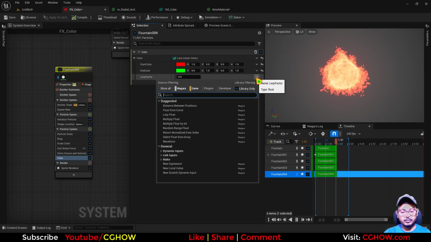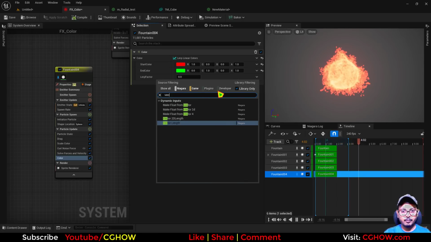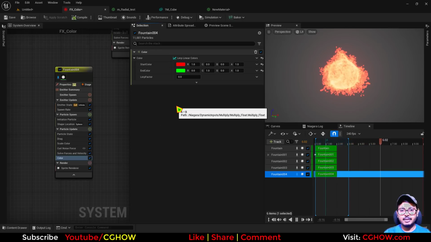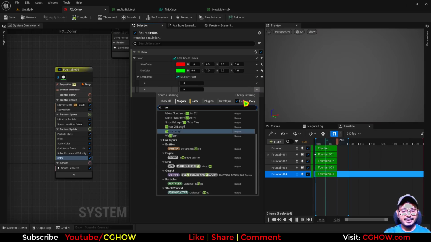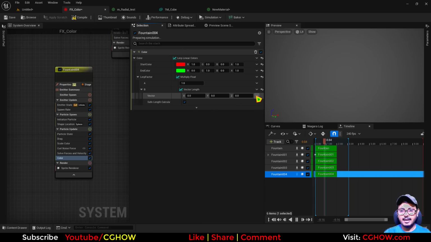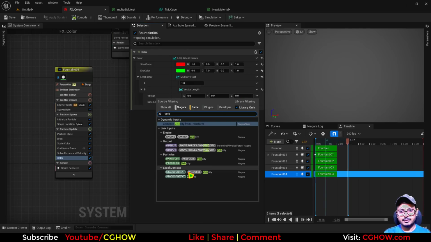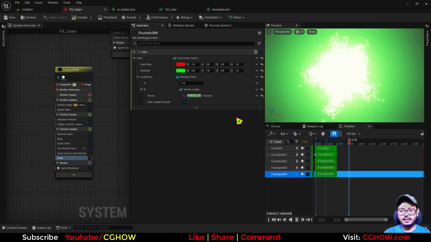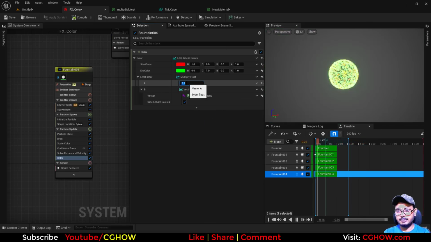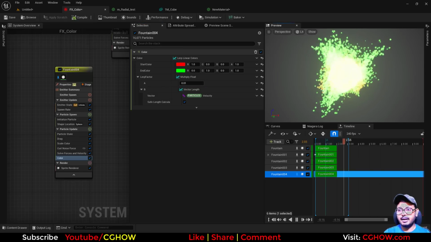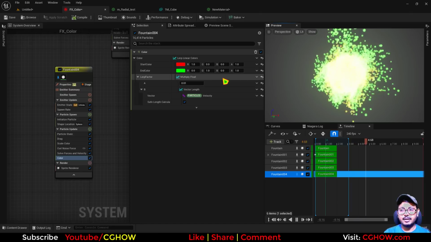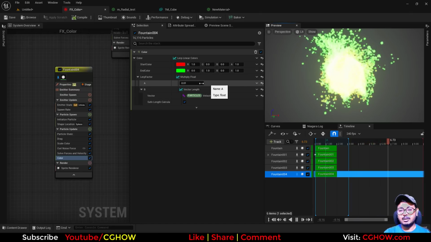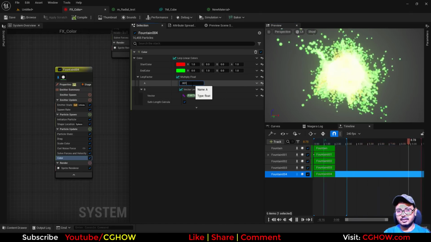I'll use the multiplier to control the value, then vector length, and then velocity. So I'll use the velocity, vector length, and this is the multiplier that I can reduce. See, all the particles which have the higher velocity are green. All the particles which have the lower velocity are red.